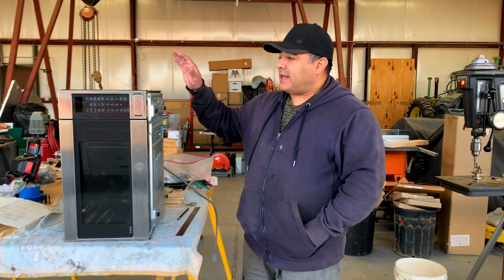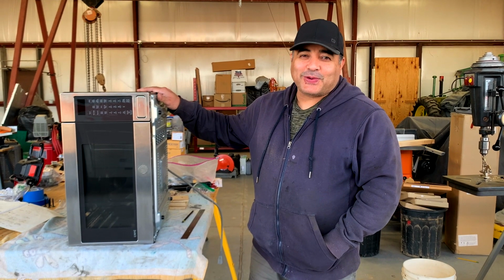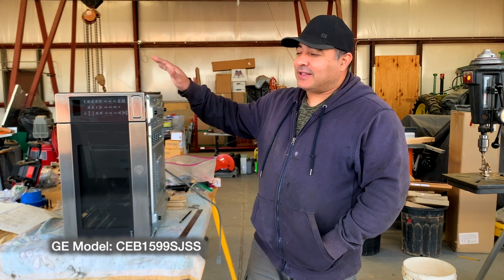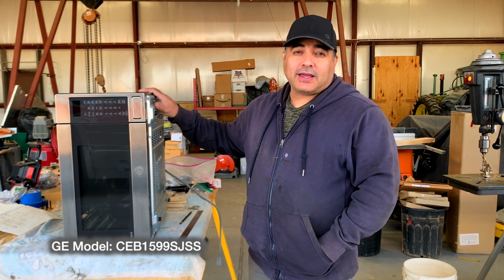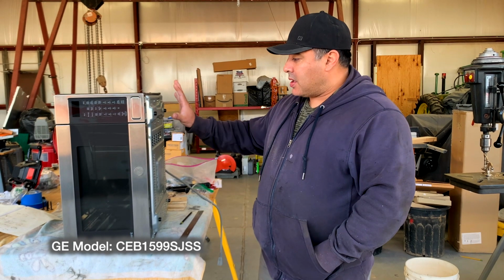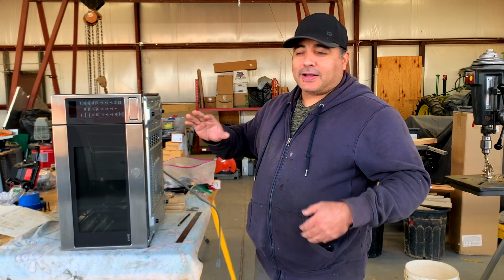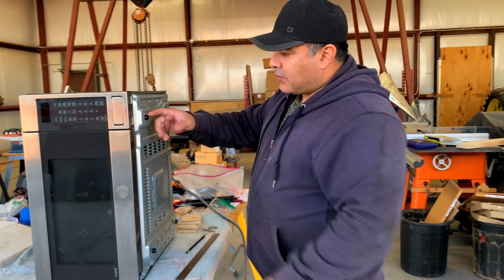All right, so today we're going to install our convection microwave oven. So this is an oven and a microwave, and this is what we've chosen to go in the bus. Unfortunately, it's not really an RV appliance, and so there's no factory installed way to mount it or to bolt it down. So what we're going to do today is we're going to remove these feet.